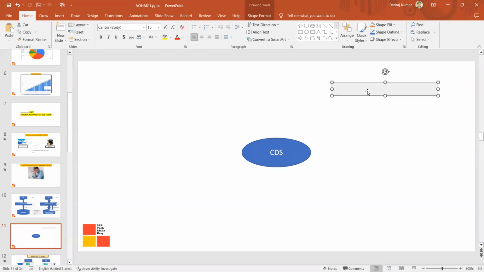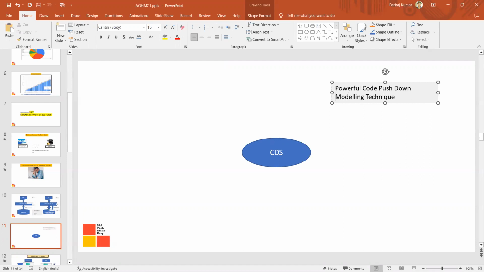Let me note it down. A very powerful code pushdown modeling technique.